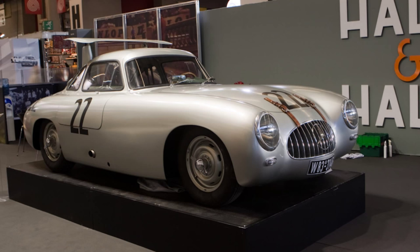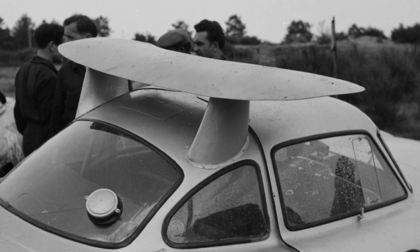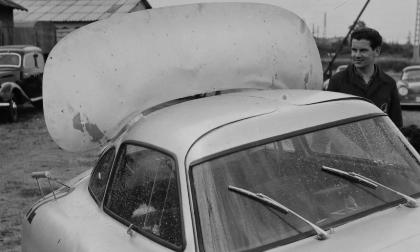The W194's carbureted engine only produced 175 horsepower, which was down on the competition, so the folks at Mercedes were forced to engineer an advantage where they could. The air brake was an effective way to both reduce the need to change brake friction material and to reduce braking distances, leading to faster lap times and less time in the pits. In testing, the W194's active air brake worked — it worked so well, in fact, that the drivers testing the car reported the steering going light when the system was active. Engineers watching the car at the braking zones even noted that the car would occasionally lift the front wheels off the ground.